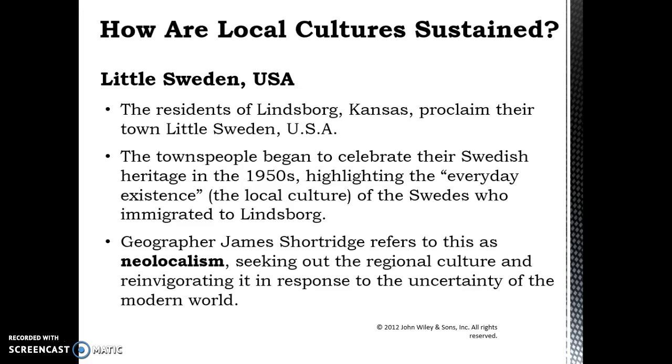Okay, another example that we could look at, and we didn't talk about this one in class, are residents in the town of Lindsborg, Kansas, which proclaim their town Little Sweden, USA. So as a way of linking back to that Swedish heritage, during the 1950s, they decided to highlight the everyday existence of the Swedes who had immigrated to Lindsborg, and so they've kind of built their town around this, right? Lots of places do this as a way of, partially in terms of building tourism and the like, but also of maintaining those historical ties.